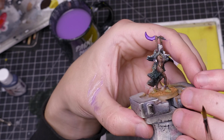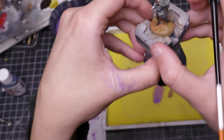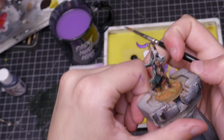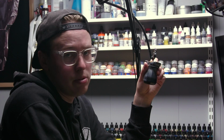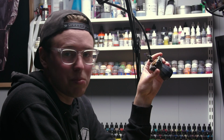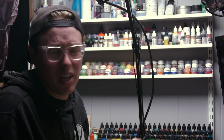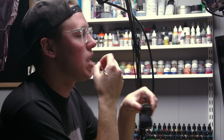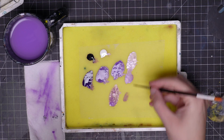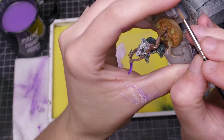Now, some people might be happy with something like this. I mean, for a gaming miniature, that looks fine to me, but I'm going for that juicy thumbnail, for that ultimate clickbait, so we gotta keep on forging on here. Also, I'm getting toasty. Now that I'm optimally cooled, I can blend for days. All right, let's spend a lot of time working on this and call this the show side. Oh, cat, get the heck out of there.